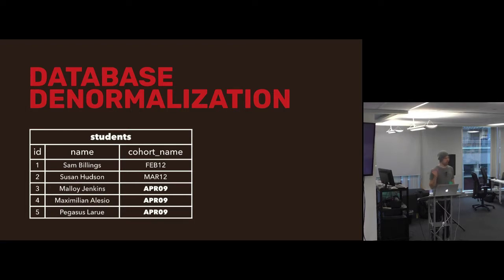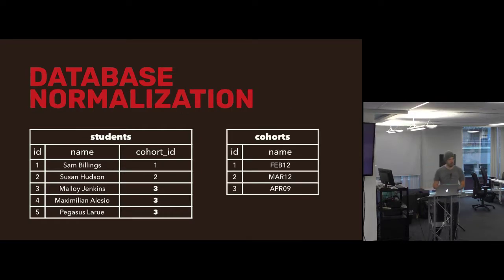So instead of just changing it in one place, we're changing it for 14 students, let's say, right? That's kind of a problem, because we have to keep track of that. We have to write code against that, and we could have bugs around that. So one of the ways we can solve that is by normalizing our database.